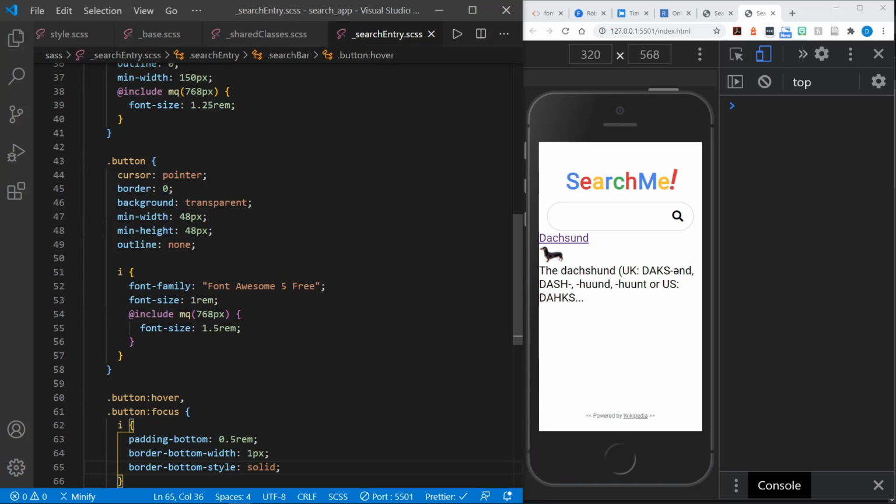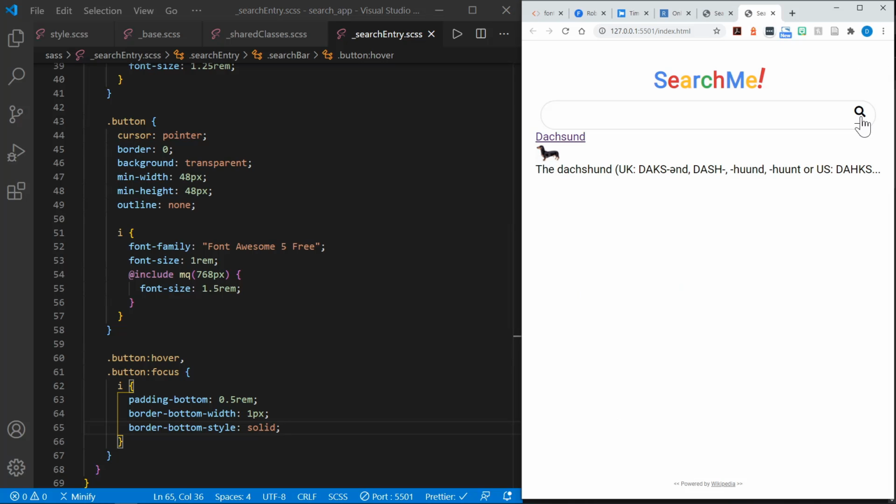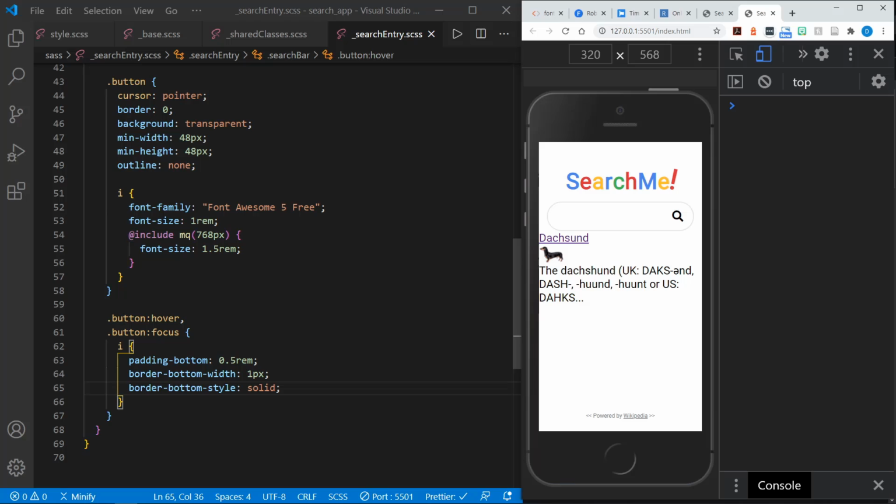Now to actually see the mouse over work with that, I'll have to go out of DevTools for a second. But now, there you go. When I go over that magnifying glass, you can see it raises just a little bit. It puts that padding in there. It puts the underline, and we're going to end up changing color as well. Okay, we're back into the DevTools look, and there's that.